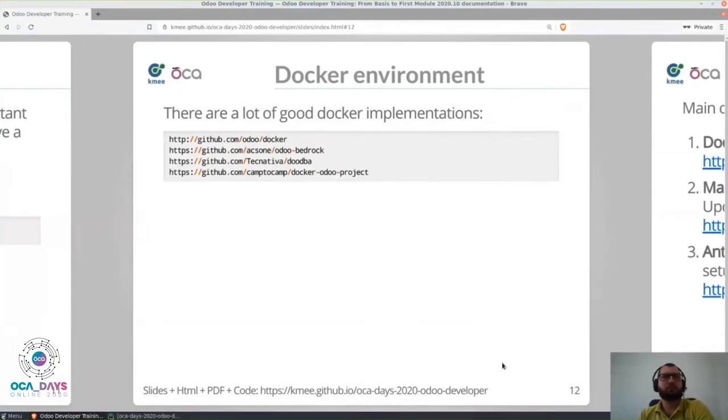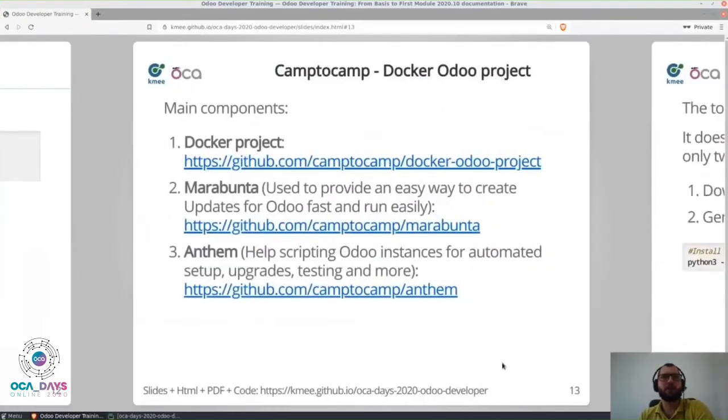And for the Docker implementation, there are many ways to do that. There's the Odoo official Docker image, there's the Odoo Docker from Akü, the Tecnativa, and the Camptocamp. All of them are good, but I'm used to the Camptocamp Docker project, which we're gonna quickly overview here.